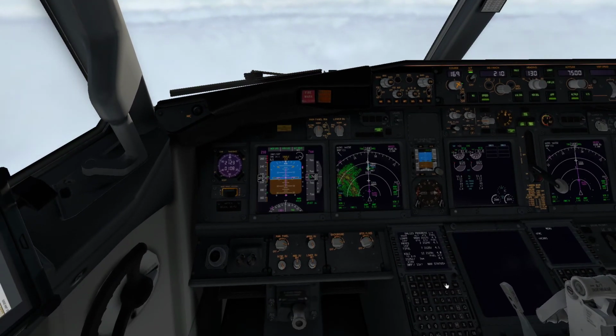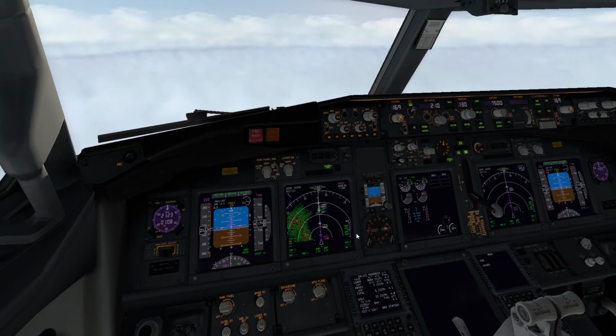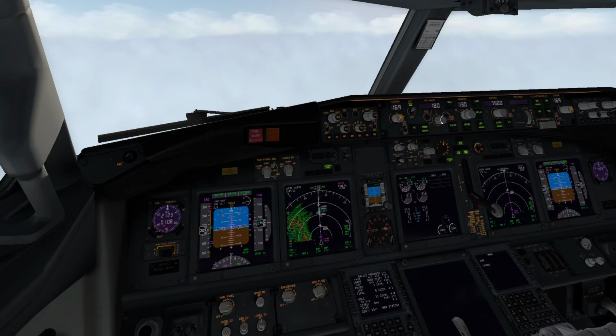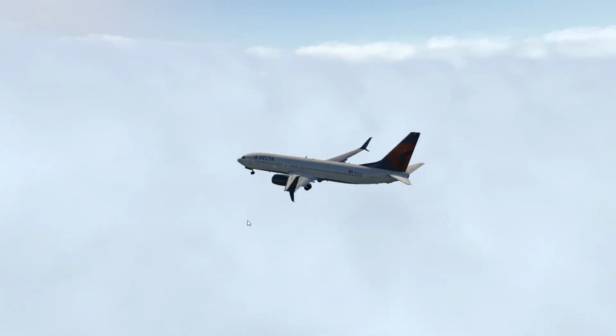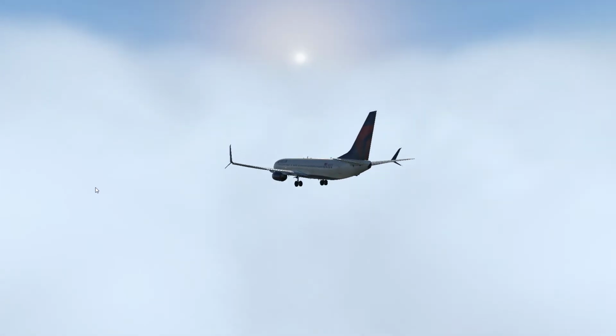Let's see what it's saying. About 6 minutes. So you can see our glide slope is starting to come alive. I'm going to go ahead and slow down a little bit just to help us on our way there. Alright, auto brake we can also set to 2. I think that should do the trick. Take a look outside as we go through the clouds here. See you later, sun.